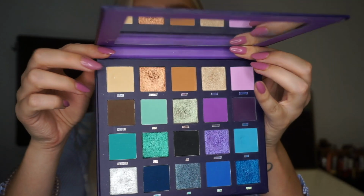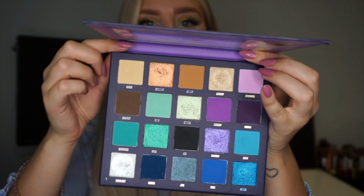I do also have a bonus pan in the shade Vanish, which is this light shade up here. I use that to blend out eyeshadows as a tiny pan, but I do have a bonus pan in there. And I'm very happy to now have 2 pans in this palette, and I'm hoping to maybe hit a few more this year, because the Beauty Bay formula is very easy to pan on, especially the shimmers, and since the pans are so shallow, the mattes are not too difficult to hit pan on either, clearly, because I hit pan on this one in 8 uses.